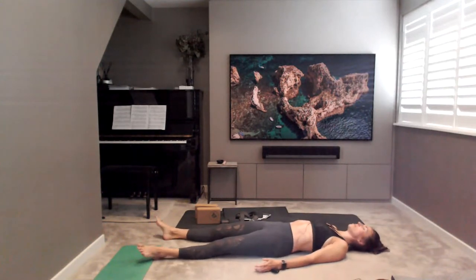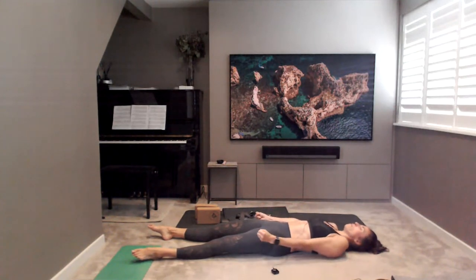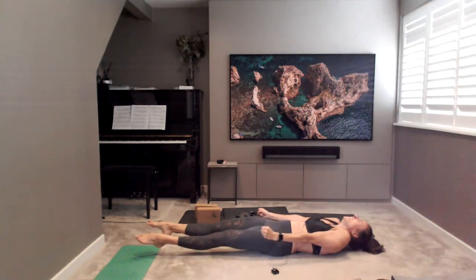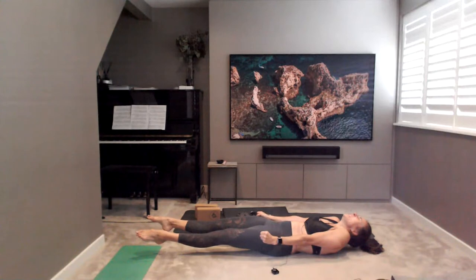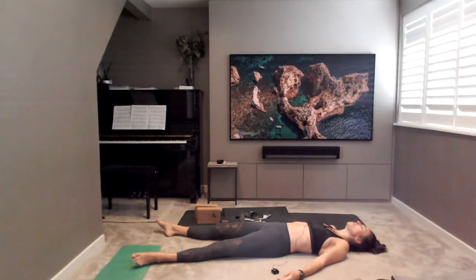Close the eyes. Have the arms either side of the body, but away from the body, palms facing up. And then squeeze and clench every muscle, tendon, ligament of the body, scrunch up the face, shoulders by the ears, squeeze, squeeze, squeeze, squeeze the abdomen, lift those arms and legs, squeeze, squeeze, squeeze. Big breath in through the nose, open the mouth, let go and sigh the breath out. Let the breath go.